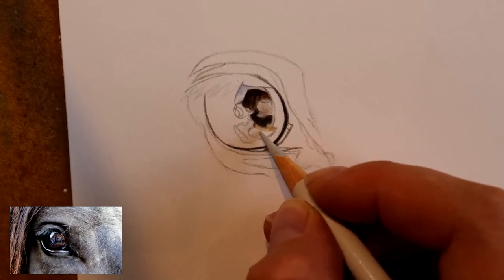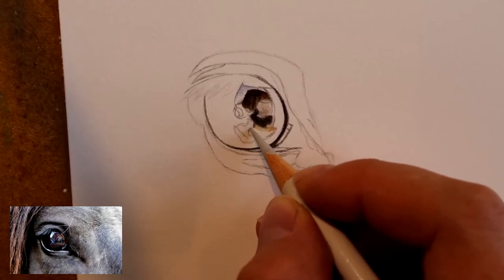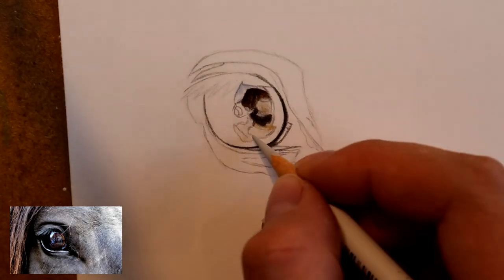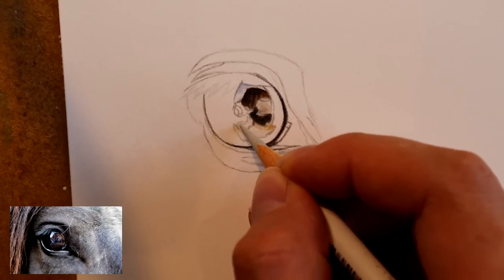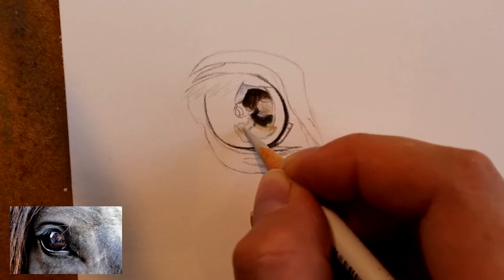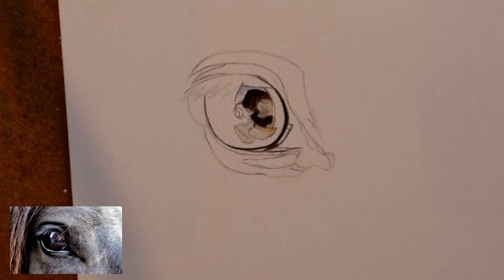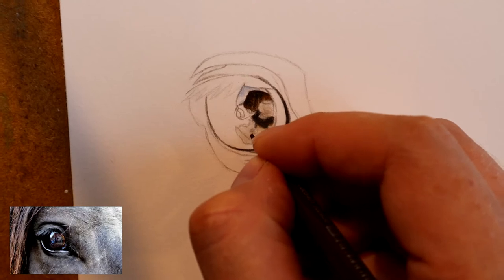Just gently circling again, just to get a base layer down. Just going in slightly heavier. Let's do another layer. Then I'm going to put a layer of burnt umber down, just lightly.